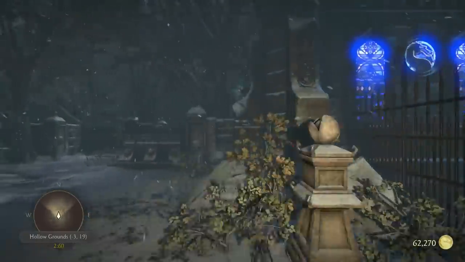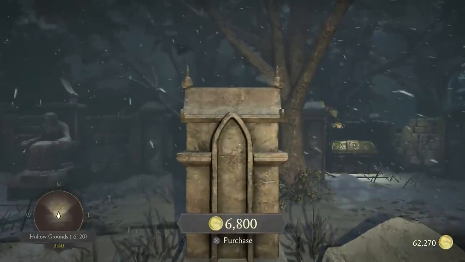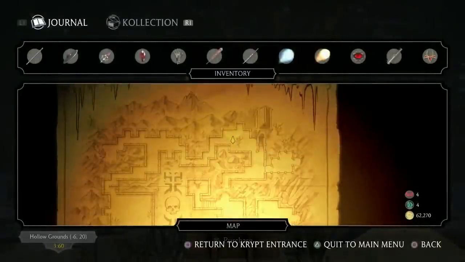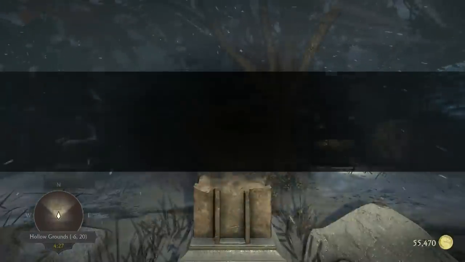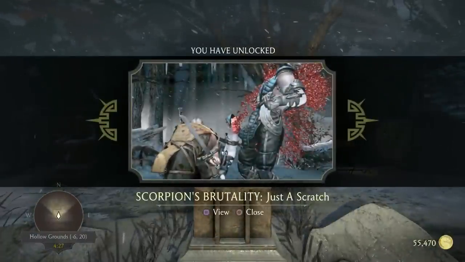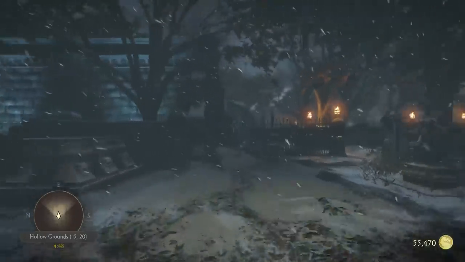And go to -620. Here. Scorpion's Brutality, just a scratch. Now we turn right, go down the tomb.